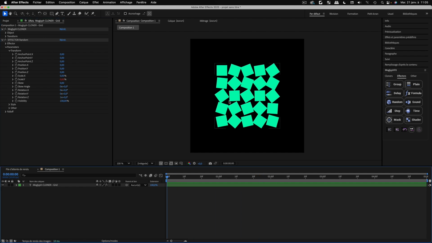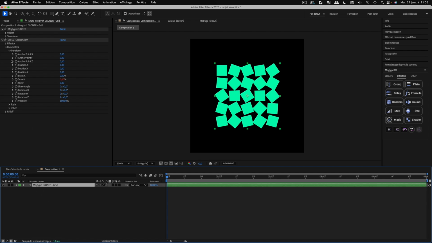So this is perfect if you want to randomize a few clones really quickly. So just Alt Shift click this random button, and you will end up with this nice random rotation distribution.